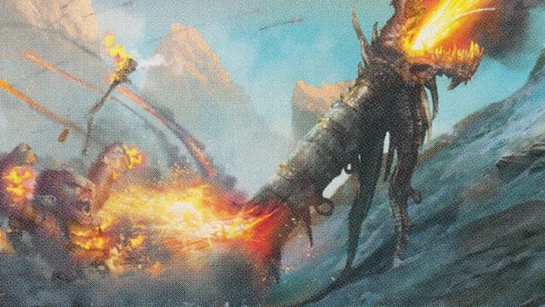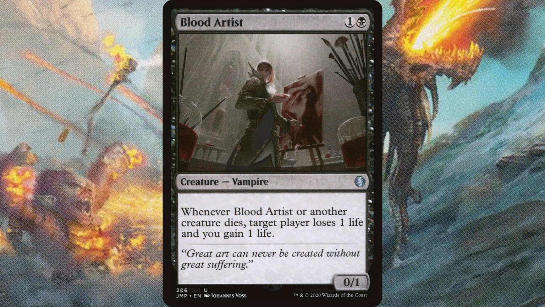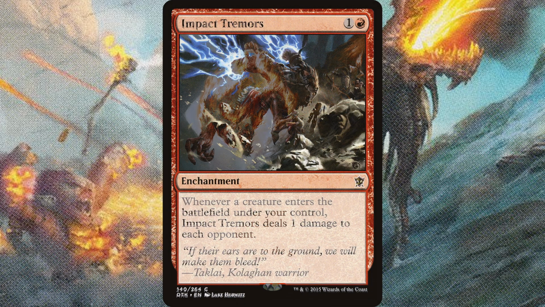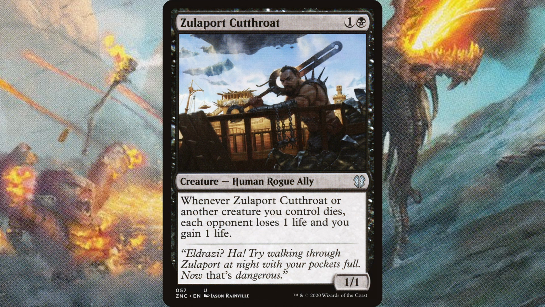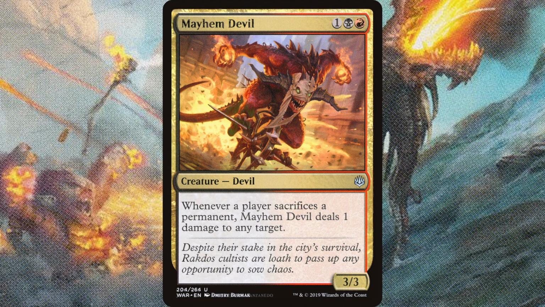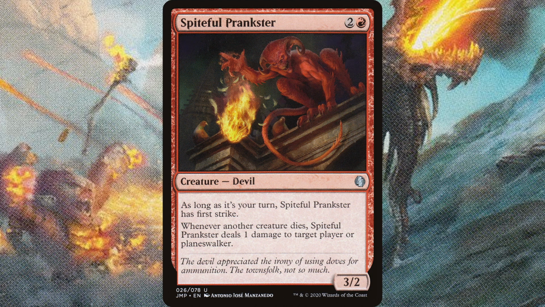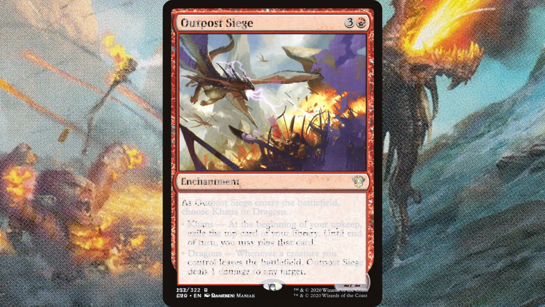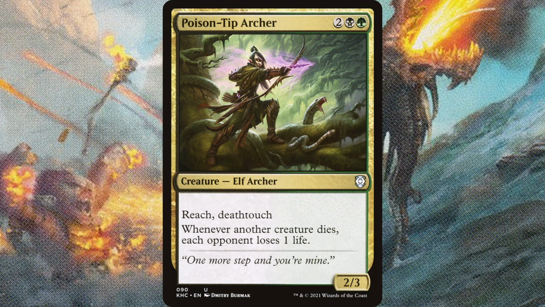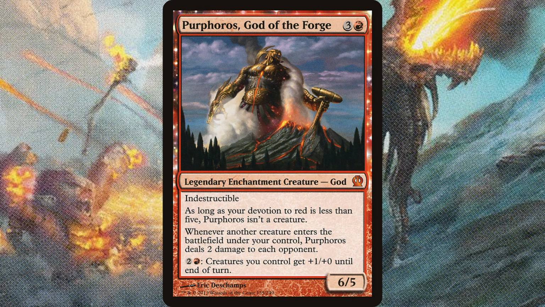Next up, some damage dealers. We have Blood Artist, of course, Goblin Bombardment, which is also a sacrifice outlet. We have Impact Tremors, Zulaport Cutthroat, Bastion of Remembrance, Mayhem Devil, Spiteful Prankster, Falconwrath Noble, Outpost Siege, which if we want, we can also use it for its Khans ability and draw more cards, Poison Tip Archer, Purphoros, God of the Forge, which is probably one of the best cards in this deck.